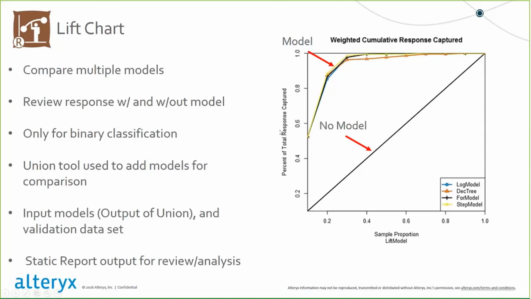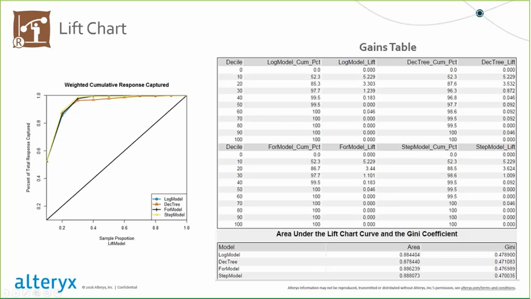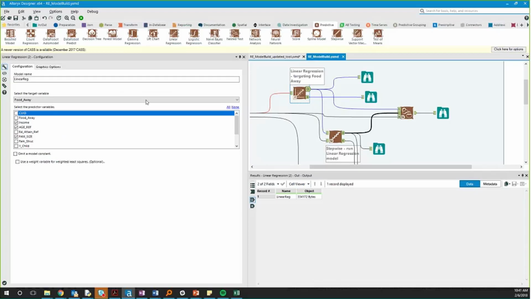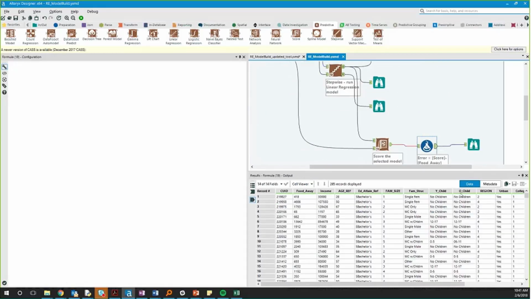And then what it outputs is a static report that we can look at. We get this plot, the gains table, and our area under the chart. I'll try to break it down simply: we want to look for which model gets to 100% up here the fastest. The way it does it is it scores it itself. It takes these models, gets the predicted values, and compares those to the actual values, similar to when we scored it here, right? We can reorder.